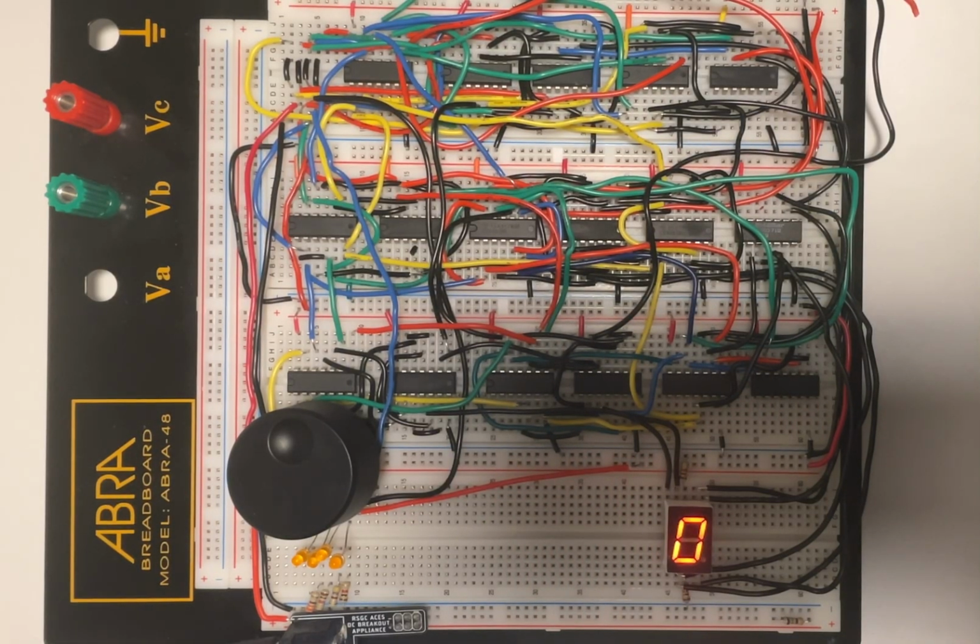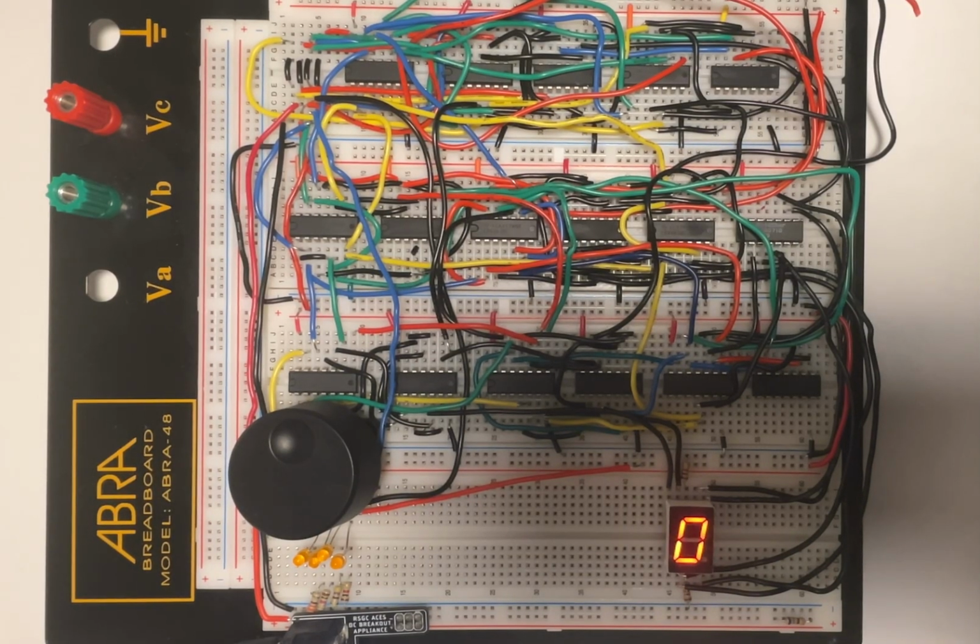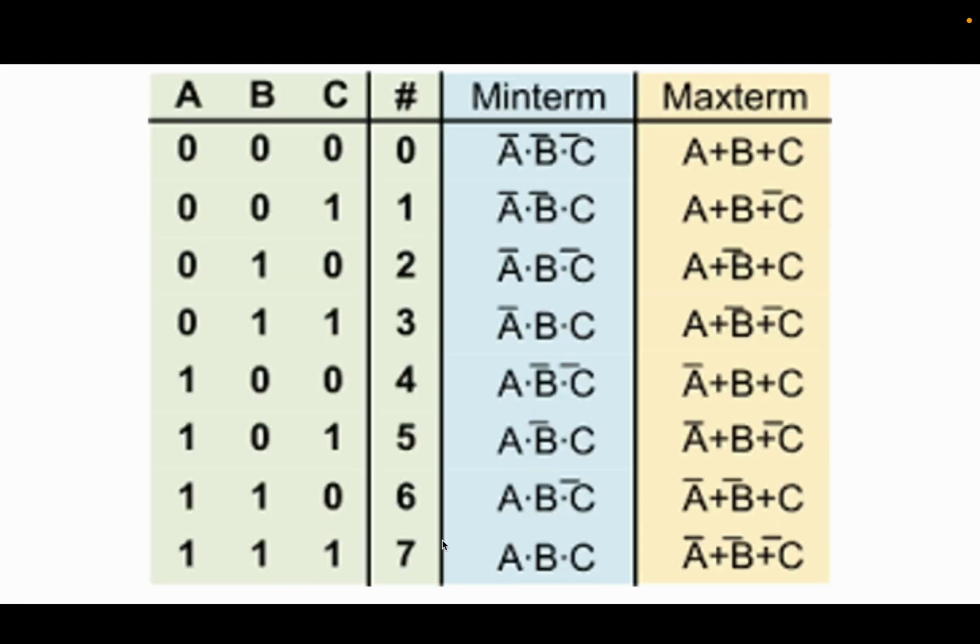Over the course of this video, I will explain how I was able to simplify the logic required for this circuit through the use of binary postulates, minterms, maxterms, and K-mapping. K-mapping works on the principle of minterms and maxterms. Minterms and maxterms are essentially the maximum number of combinations variables can be in AND or OR logic for an output of 1. Each function may not use all of the minterms, but it must use at least one.